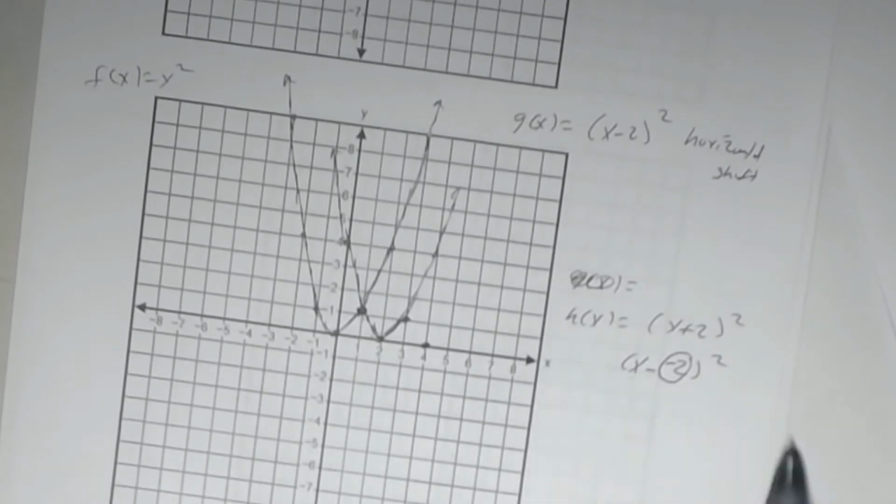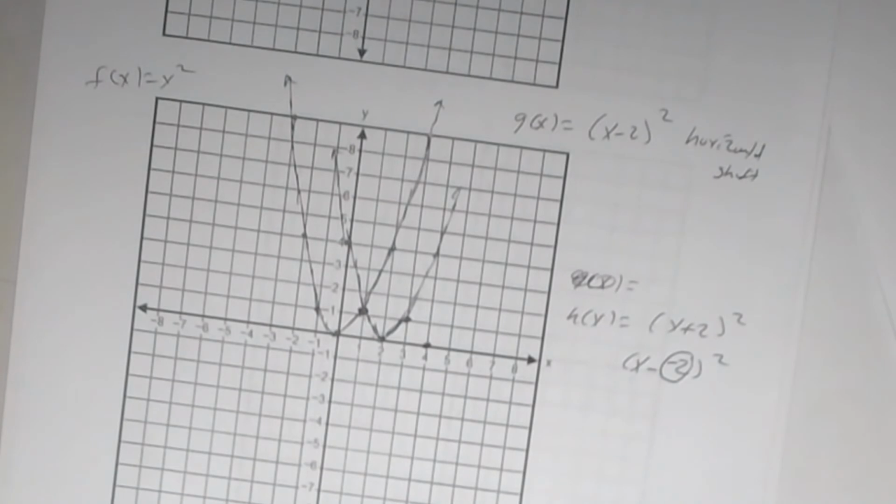And so negative 2 would imply that I go 2 units which way? To the left. So when you're dealing with horizontal shifts, think the opposite of what you would normally want to do. Next semester there's something called vertex form, and vertex form has the form x minus h. It's x minus, not x plus, x minus. And so that's where all this will come in.